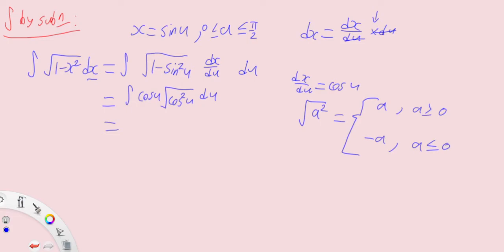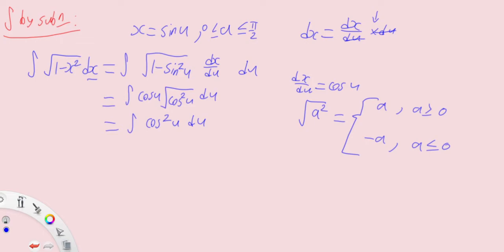So we go back to the question. What did the question say? u is between 0 and pi over 2, which means that sine u is in the first quadrant. And we know that in the first quadrant, all trigonometric ratios are positive. As such, we know that cosine u would be positive. Because of that, we are able to have cosine square u du instead of minus cosine square u, nor do we have cosine u times modulus cosine u, because of this range.